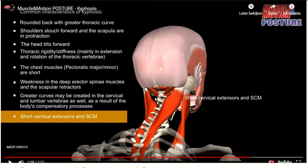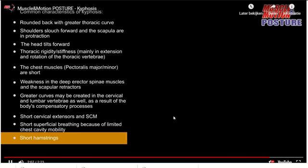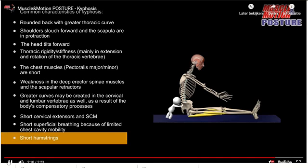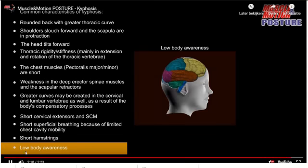Plus, this can lead to a lot of pressure in those upper parts of the spine. It can lead to discomfort, tightness, restricted range of motion, headaches. It can be very, very troublesome. And it can actually have a result on the breathing as well, since to have a full breath, we need to be able to completely open up and expand the rib cage, and that's not really possible if everything's being contracted by the chest. Last but not least, even short hamstrings can be all the way led back to the positioning of that kyphosis.